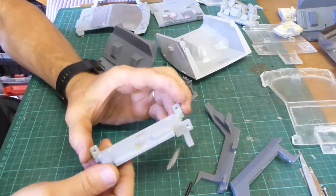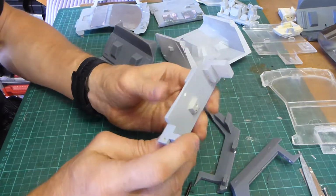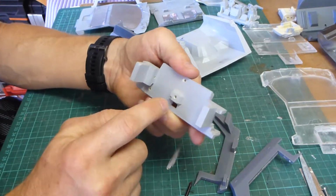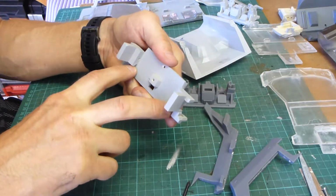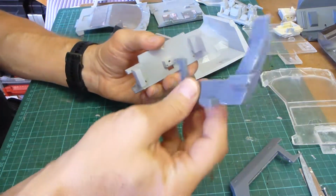Okay, this is your front firewall. Also quite a couple of holes. You have your top two for your pods, your bottom two that hold it onto the floorboard, and you have your front one that holds your front main detail section, and then the two that also hold it onto the floorboard. Well, these two hold it onto the floorboard, these two secure it to the side wall of the doors, the door side walls.